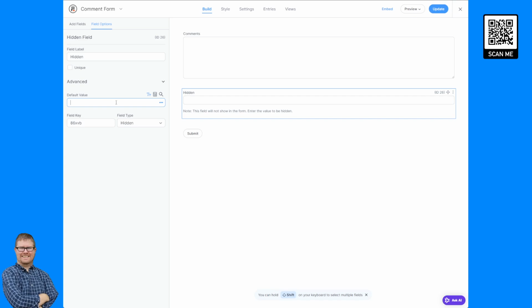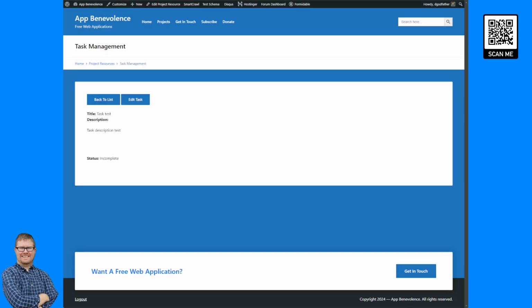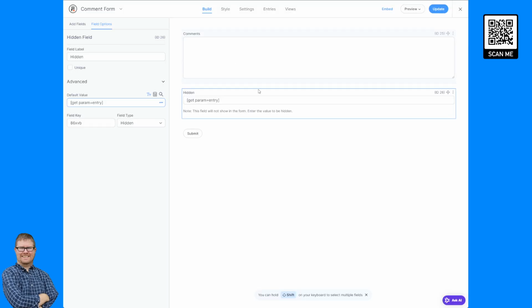And that value that we need to get is a get param from the get param shortcode in the documentation. And we're looking at entry here, which was the parameter over on this side, which is this. We could add additional parameters and URLs and do different things with that. We might look at that later in some other applications as we get into stuff that's more complex, but theoretically, these are the things that we need.